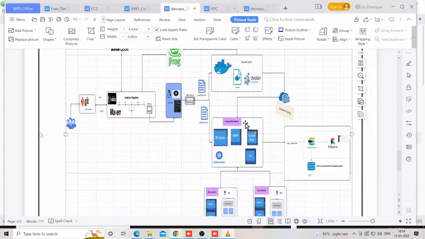For example, in cloud, you might know private subnet, public subnet, right? So whatever Kubernetes I'm showing here should be in the private subnet. That means we have to use the AWS hosted solution called EKS. So EKS we will use, which is in the private subnet, and Jenkins is in the public subnet, and Docker is again in the private subnet. What I mean to say is AWS concepts are absolutely required for setting up this entire pipeline, though we are using the DevOps tools. So these are all the DevOps tools we will apply on the AWS only.